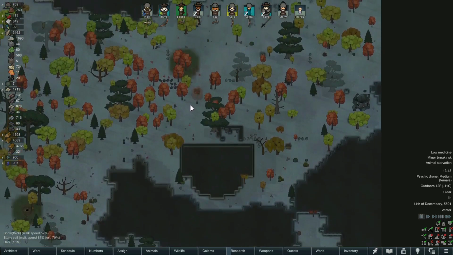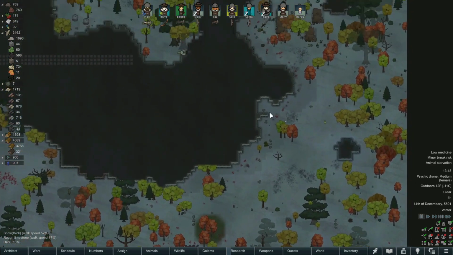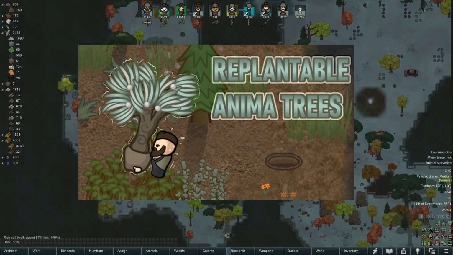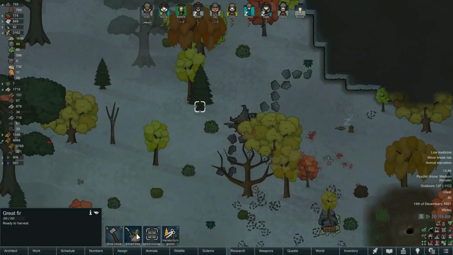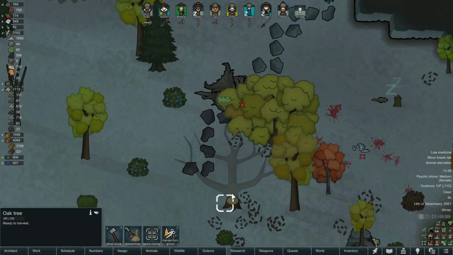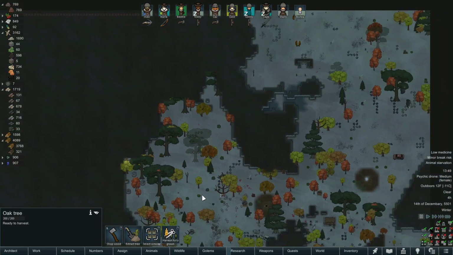But I did install a brand new mod. So once I find it, I've got the replantable anima tree mod, and it's not a part of the original mod pack, but I did include it now. So it should be good to go, but it does what it sounds like it does. It allows you to uproot and move the anima tree just like you can with any other tree. So in a way, it's a bit of a cheese. I understand that, but also at the same time, I think it's a bit more realistic, just from my perspective, considering you can move every single tree in the game except the anima tree. But either way, it'll be much more convenient for us.